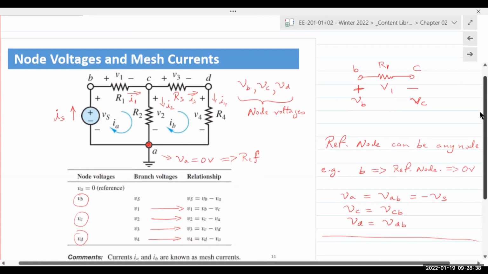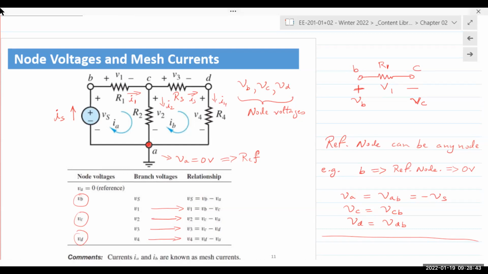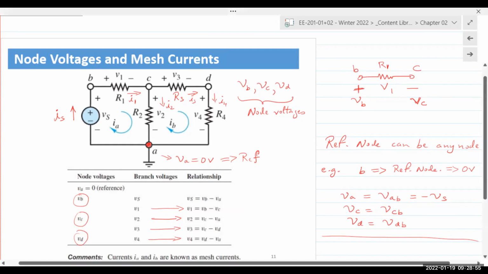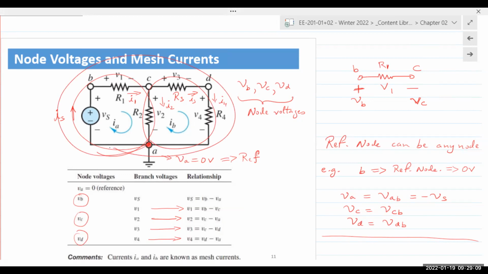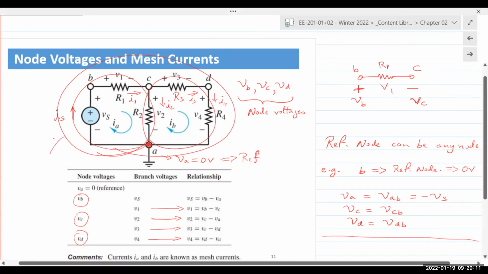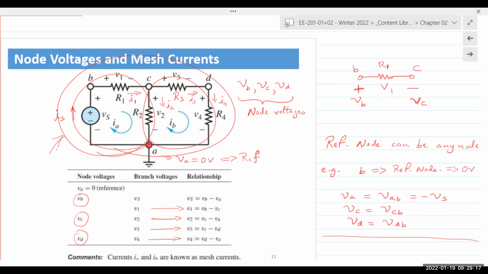So what's the difference between a mesh and a loop? Well, an electrical loop is basically any closed pathway. You start from point A, you go around the circuit, and you come back to point A. That is an electrical loop. So if you take a look at this circuit, an electrical loop starting from point A at the bottom can be this one on the left, this one on the right, or the outer one. Make sense? So you have 3 electrical loops in there. The outer loop has 2 loops inside it. Make sense?